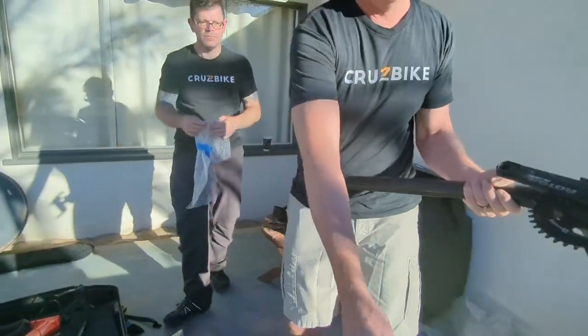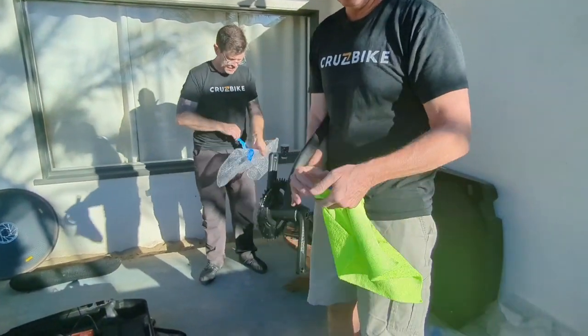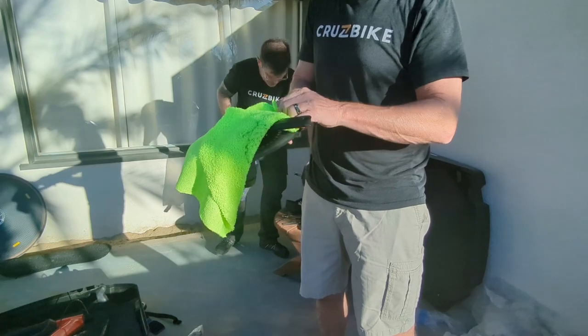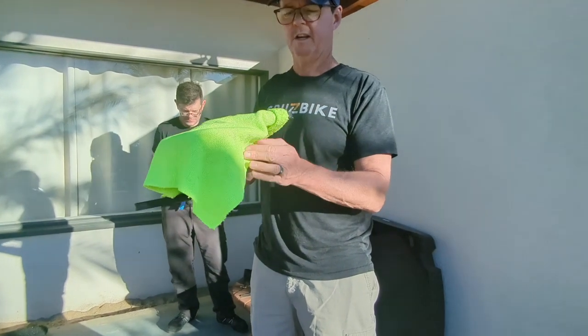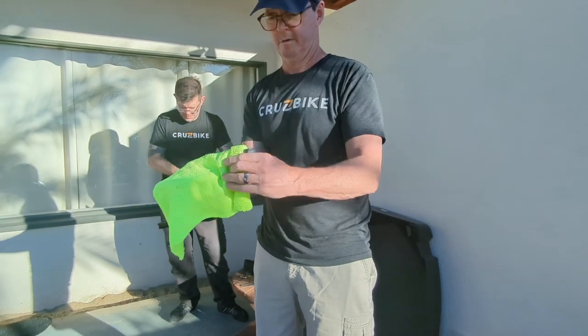I'm gonna take a cloth and put it around the sharp little teeth, versus the bubble wrap. I'm gonna do bubble wrap too, so it's just an extra layer. That's a strong cloth, just to protect that.